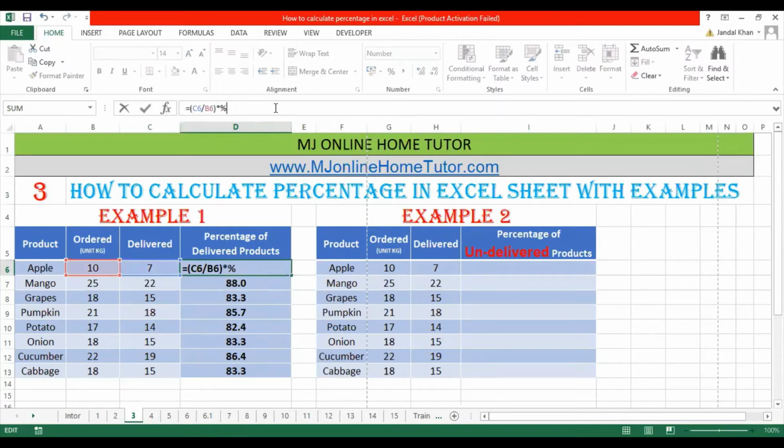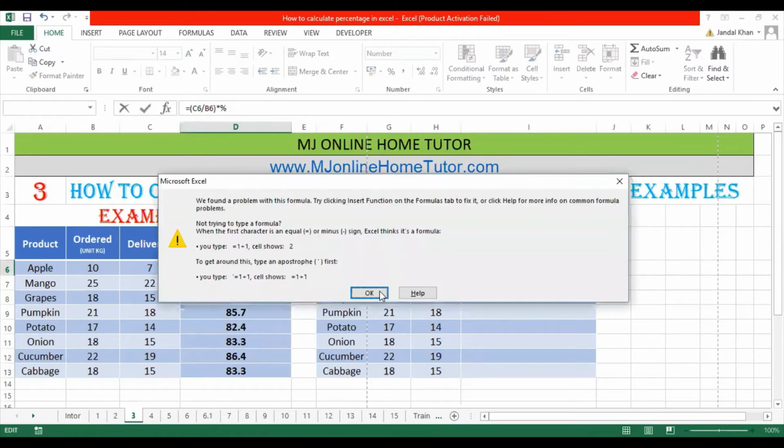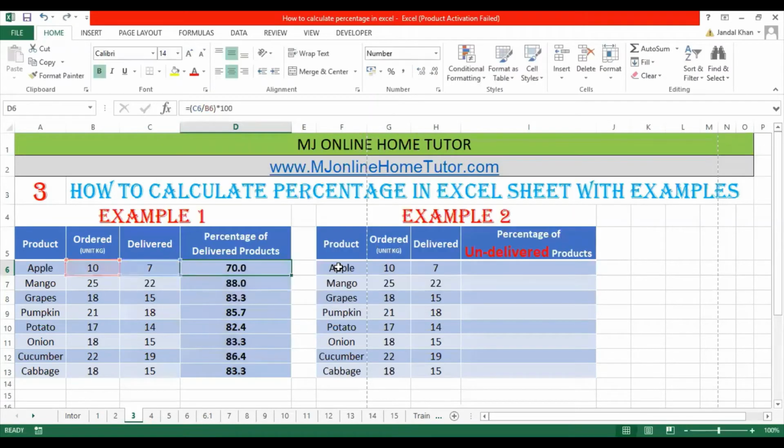So for that I'm going to remove it again, or multiply with this percentage, it will not work because it's a format in the Excel. So I'm going to apply the percentage format on it. Let me show you how it will look like. First of all, I'm going to remove the multiply by 100 numeric from the formula, and this is the percentage sign. Once we click on it, or we can use Control Shift percentage sign from the keyboard, so it's a shortcut. So if we apply this, it will give us the result.